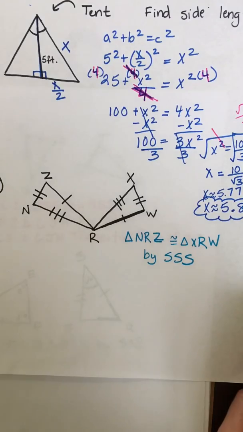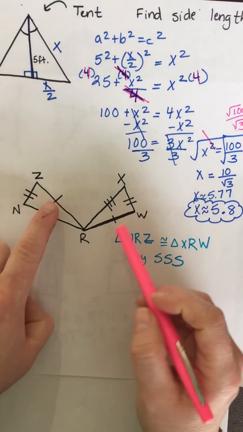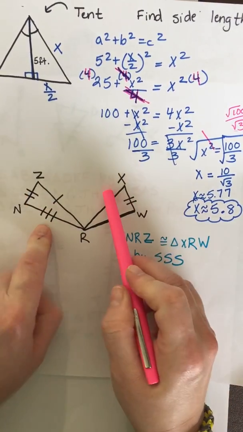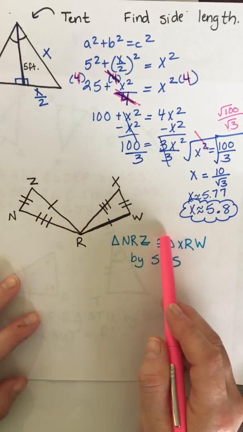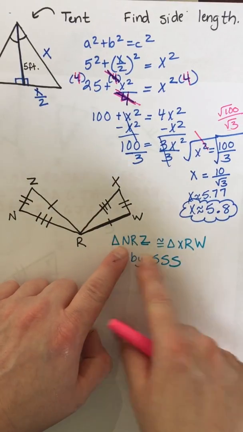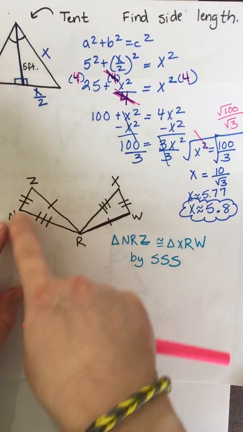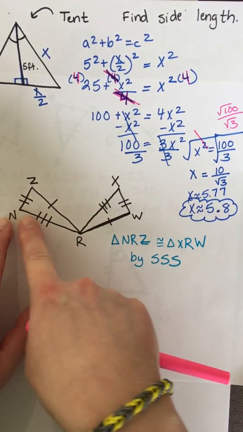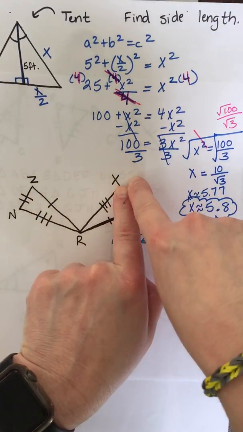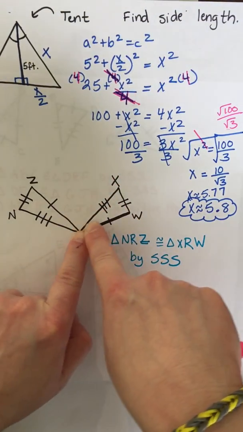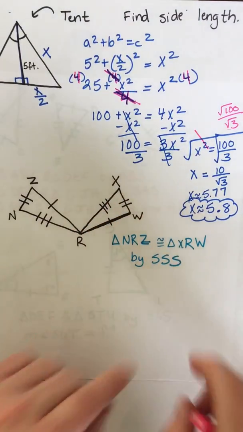All right, for number 7, we have a couple of triangles, and they want to know if they are congruent. So I have 3 pairs of congruent sides. So that would be side, side, side. Are they congruent? Most definitely. You just need to make sure you've got corresponding parts lined up. So look, if I do NRZ, which I believe is the way the question was set up, you see how you go past the side with the 3 marks to the side with the 1 mark. You want to do the same thing over here, the side with the 3 to the side with the 1. So that would be XRW. Okay?